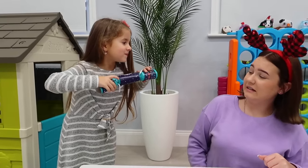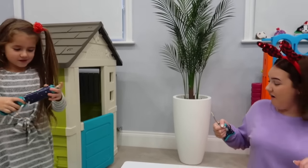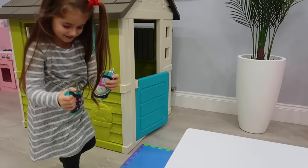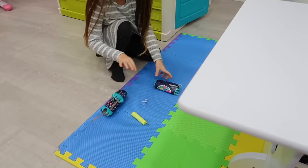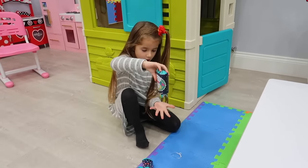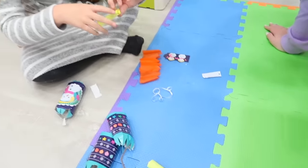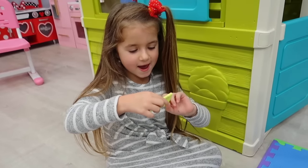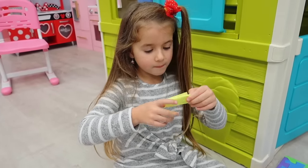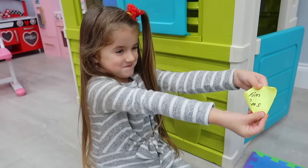Okay, let's get ready to pull the cracker. Woo! What's in there? Yeah, Bonnie. What's inside? Do you have a paper? There must be one in there. What have you got? Okay, Bonnie, what have you got? It says... Pom-poms. Pom-poms? What could that mean?